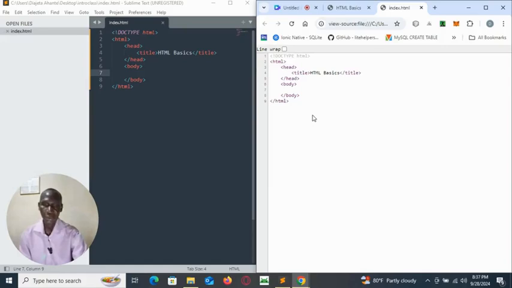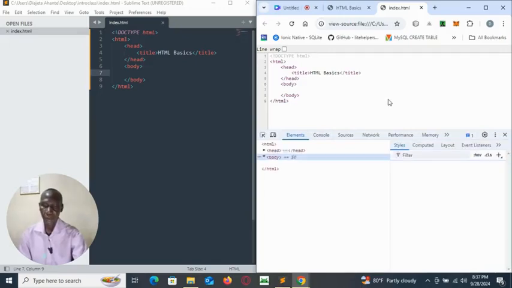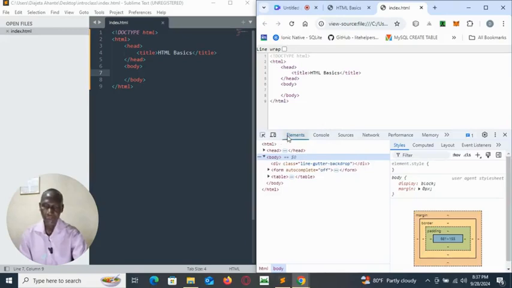So next I'll show you how to access the developer console. To access the developer console, you just press the F12 key. Okay, so this is the developer console. Here you have the elements tab, the console tab for writing code, the sources tab, the network tab that displays the pages that are loading.